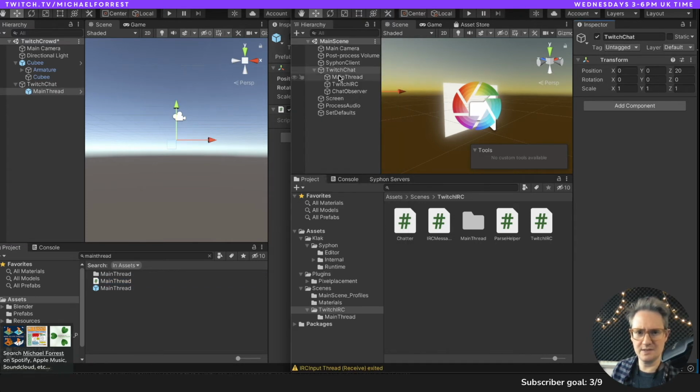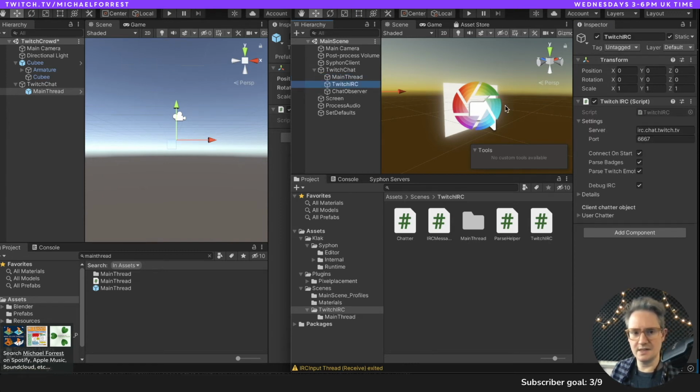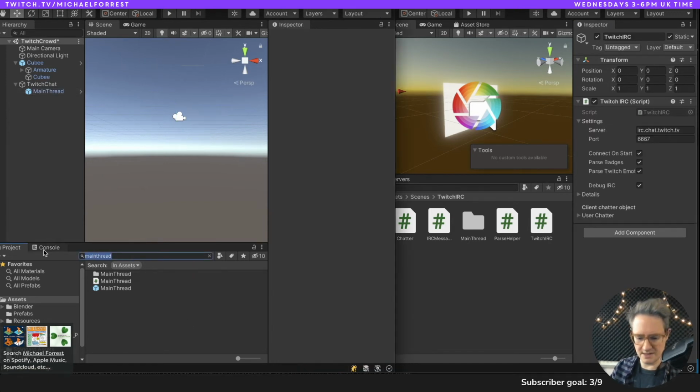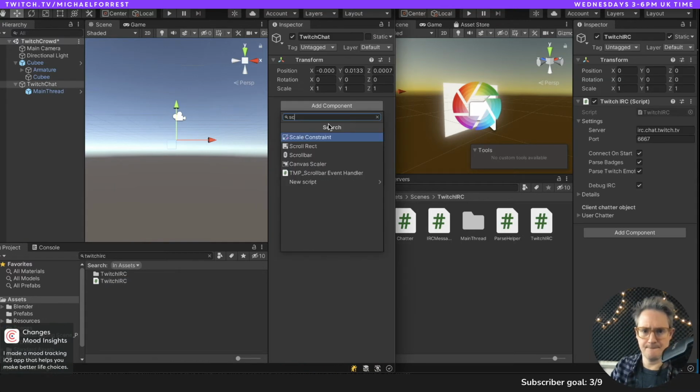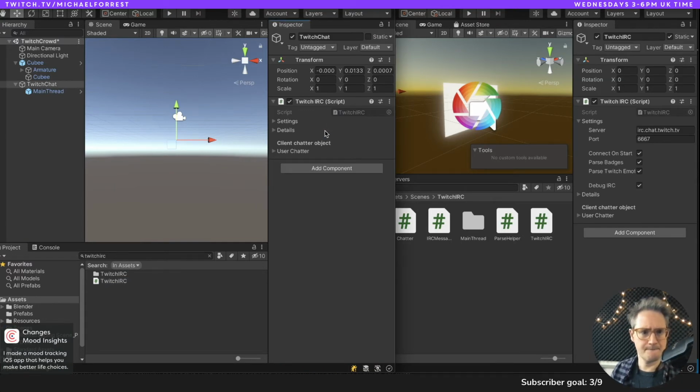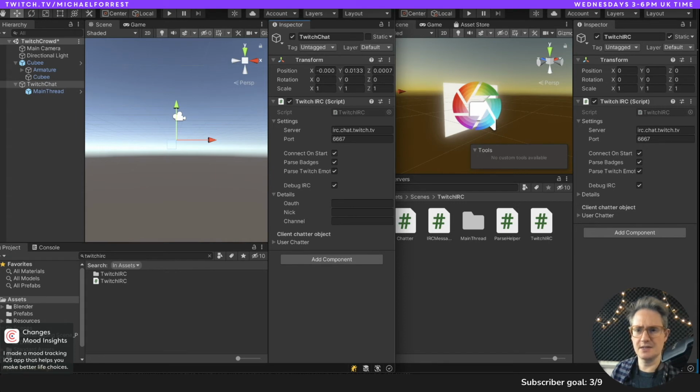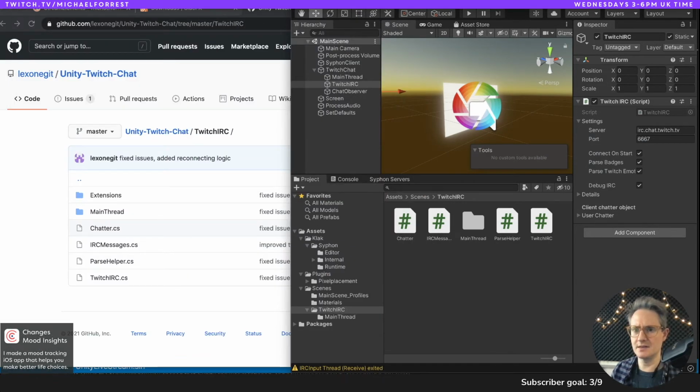Right, is that what we did there? It's different. TwitchIRC, we grab a TwitchIRC, and that should be okay. So I'm just going to copy those in over here.